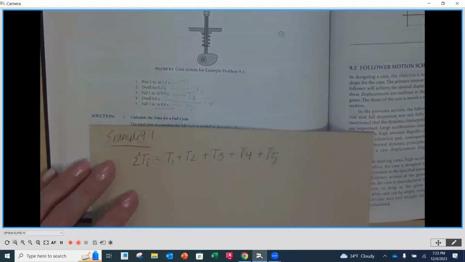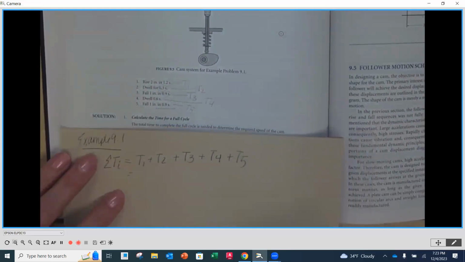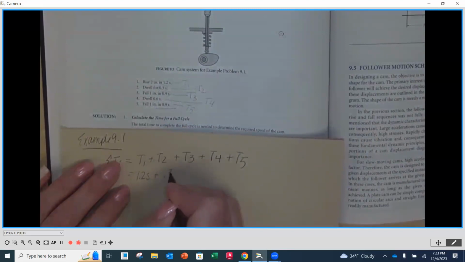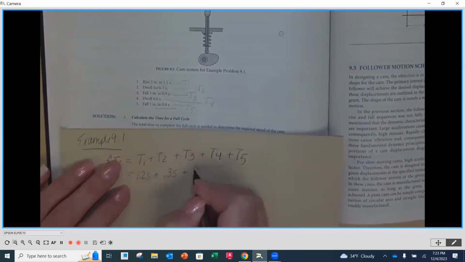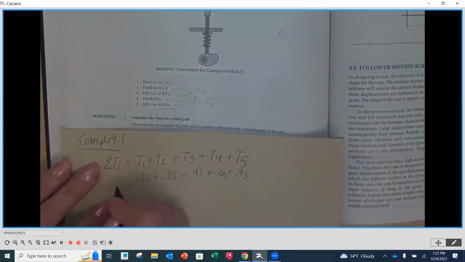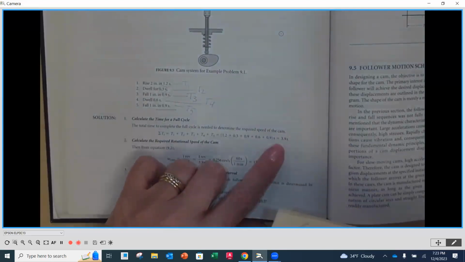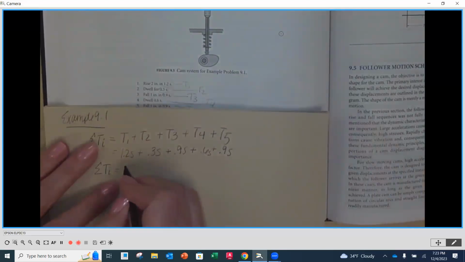Very simple. Now we're going to put our numbers in for each one. So 1.2 seconds plus 0.3 seconds, 0.9 seconds, 0.6 seconds, plus another 0.9 seconds. Our total time, adding all of those up, should be 3.9 seconds.